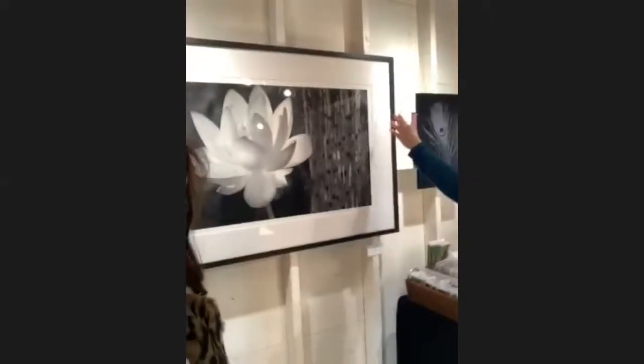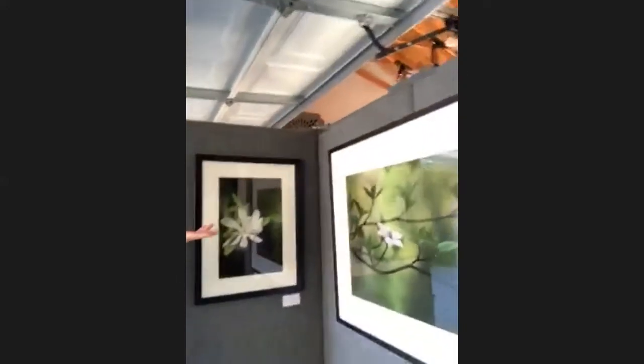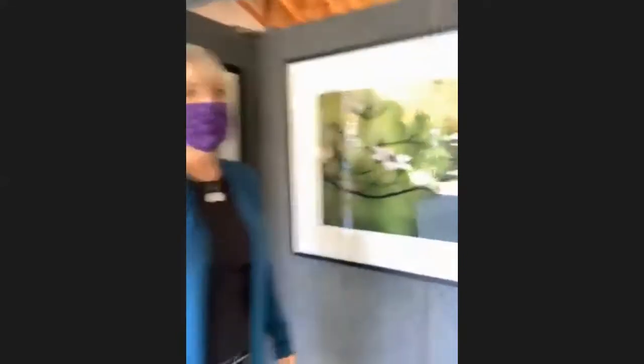Yeah. And also this black and white. You've got to look at that. So here's another one that was taken here locally, but the photos are all different places. We have a selection of different cards and things for people that are looking for small items to include with gifts. The wild dogwood here was taken just outside in Nevada City. So the lighting was spectacular and it's fun to do exploring and just see what we can find in our beautiful area.